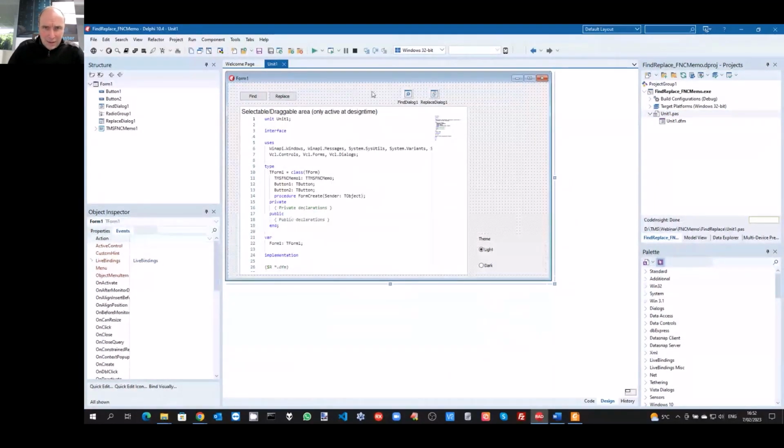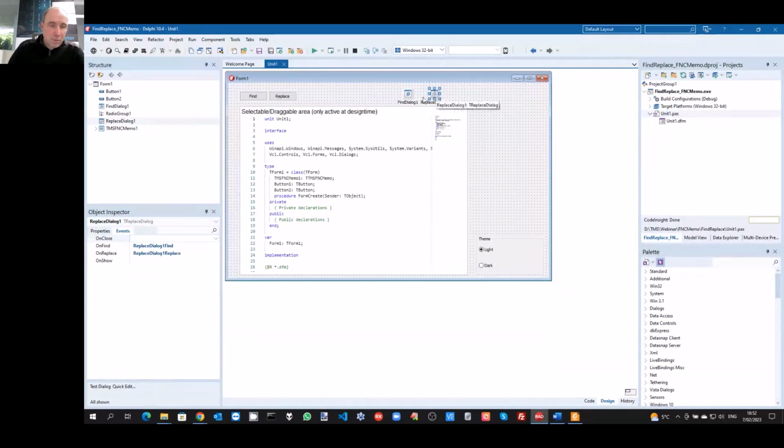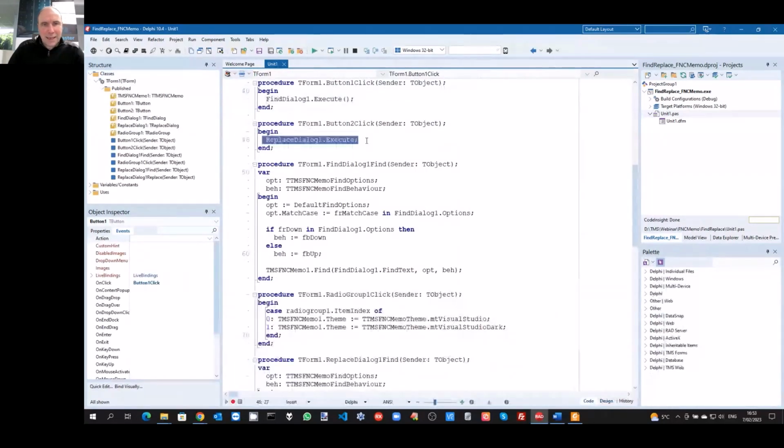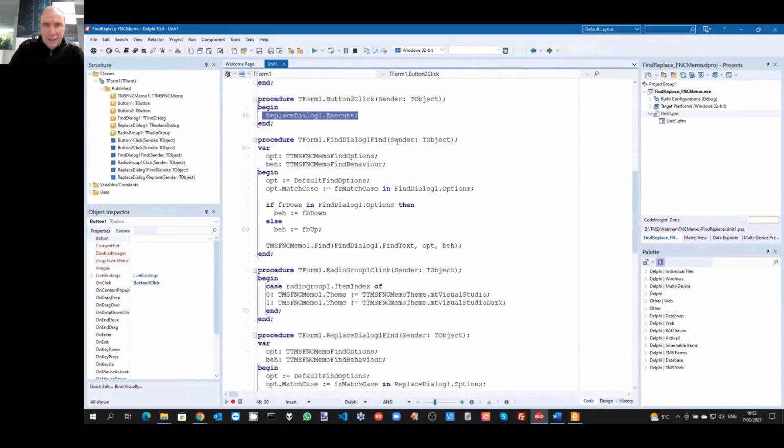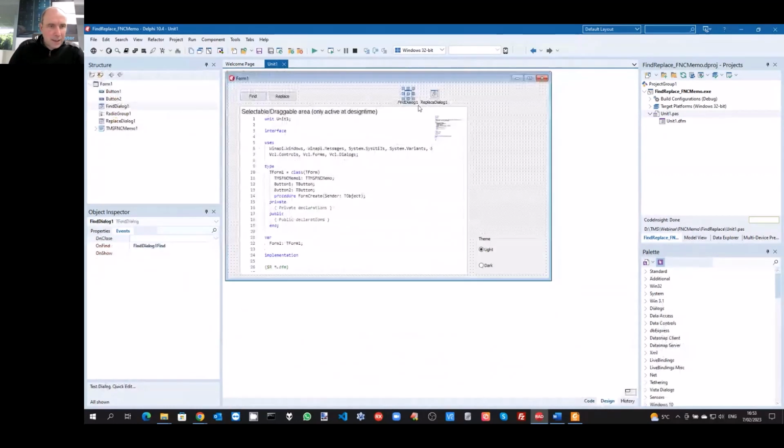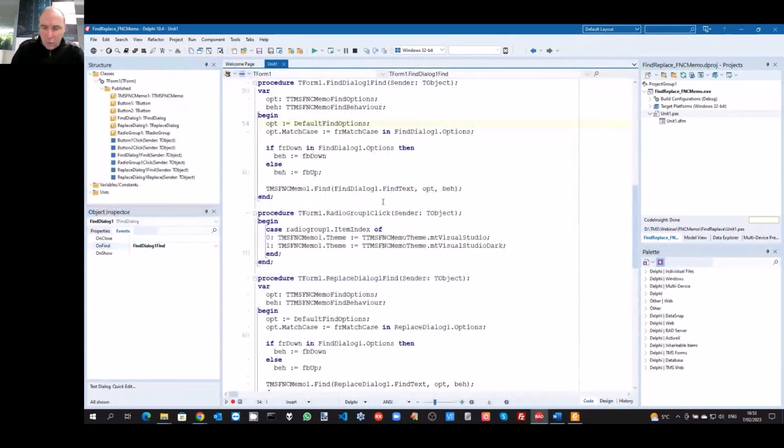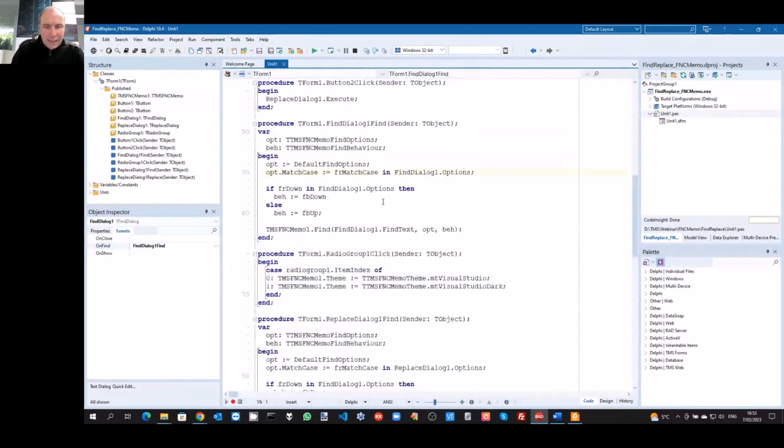So here we have the standard find dialog from the VCL and the standard replace dialog. And from here we trigger the find dialog and, with the other button, the replace dialog. Then in the event handlers of the find dialog, in the OnFind, for example, when the find button is clicked, we initialize the options for the find call, so the FNC Memo find call.